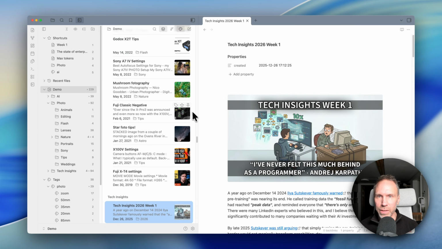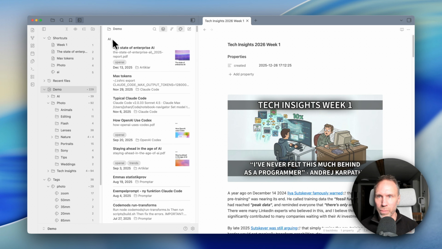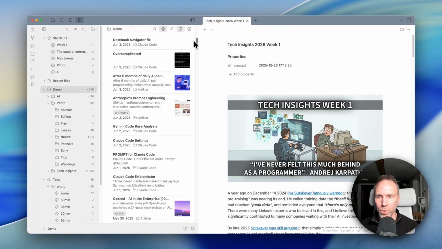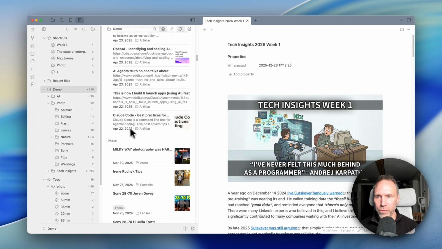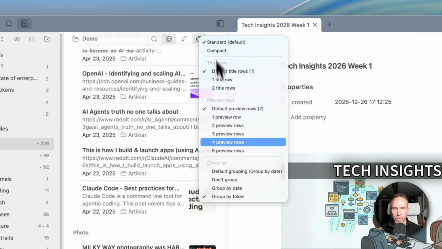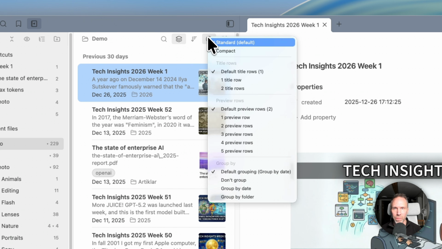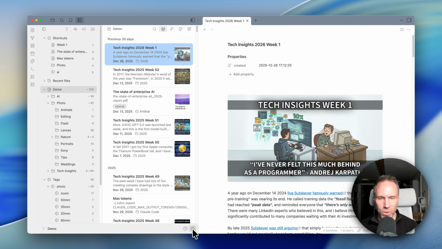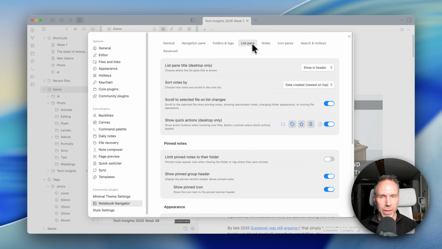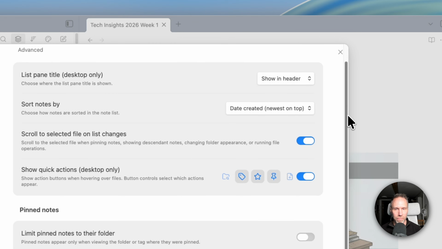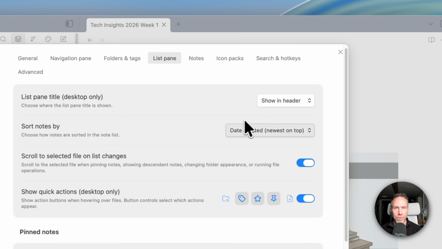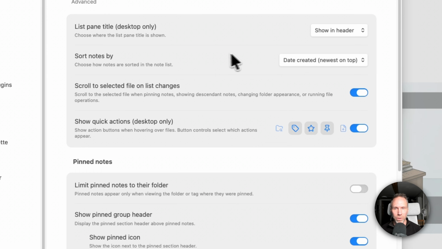And this means in this case that it's sorted by subfolders. So if we go to the top here, you can see that it's sorted by the AI first, and you get all the AI notes, and then you have all the photo notes afterwards, like that. So it's all depending on how you want things done. Remember that these settings are per tag and folder, and they are not the default settings. If you want to change the default settings, you go to settings, list pane, and you can choose here how you want to sort them and group them.